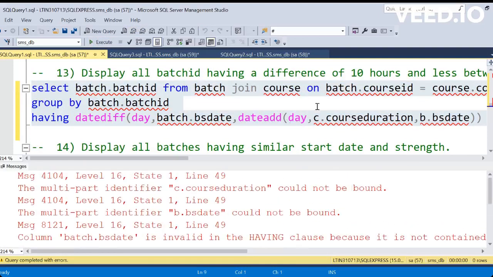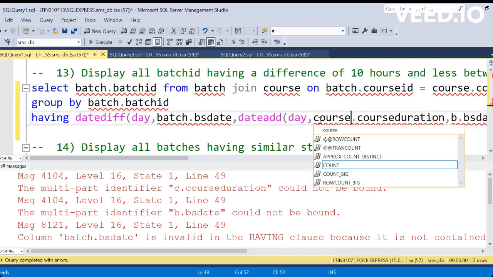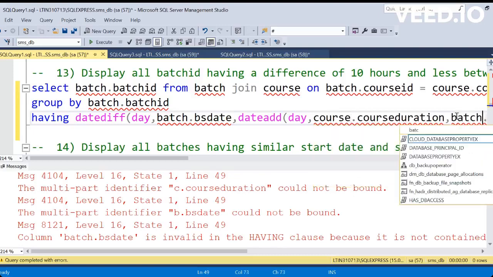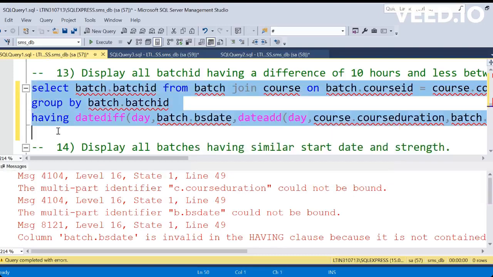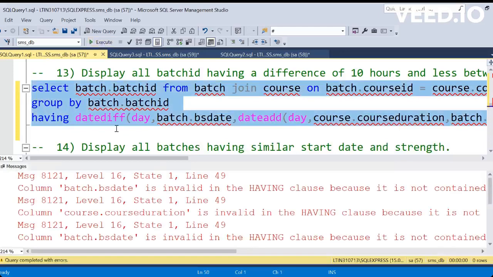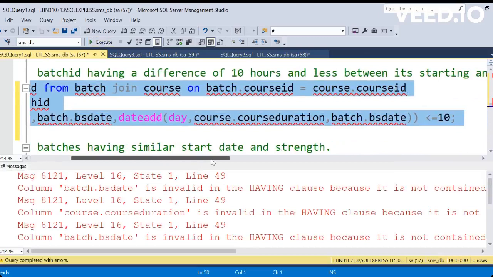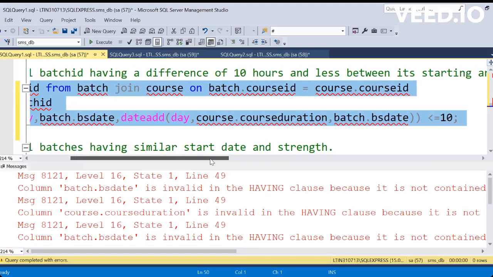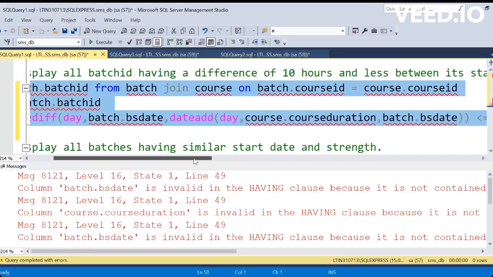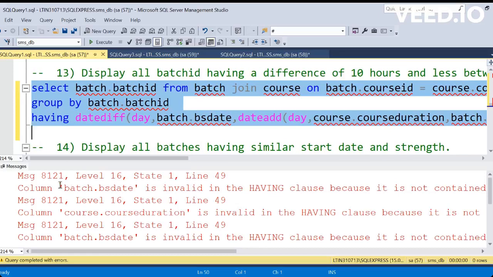C dot course duration is not bound. Where I have mentioned C, it is not C, it is course, because we haven't given alias names. And here also there is no B, we can call it batch. Execute. Still okay.